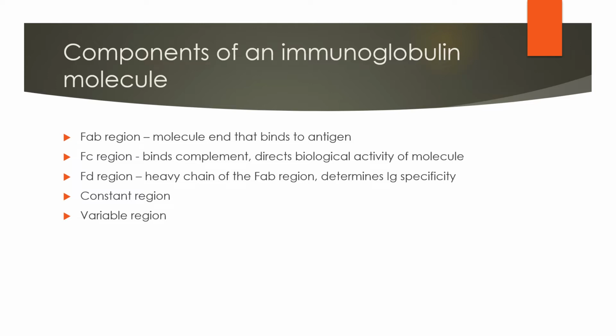So the bottom half of the heavy chain is called the Fc region. And it modulates immune cell activity, binds to specific cellular or tissue proteins, and mediates different physiological effects like cell lysis and degranulation of cells. Then we have the Fd region, which stands for fragment determinant. This is part of the heavy chain component of the Fab region that determines the antibody specificity and carries certain well-defined genetic factors. The fragment determinant region, or the Fd region, is the top part of the heavy chain only, and it determines immunoglobulin specificity.